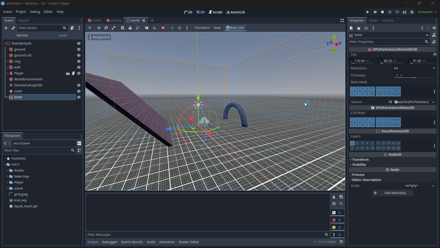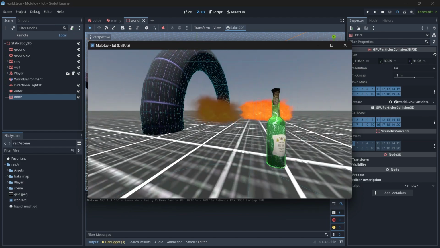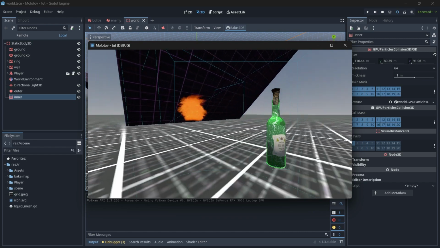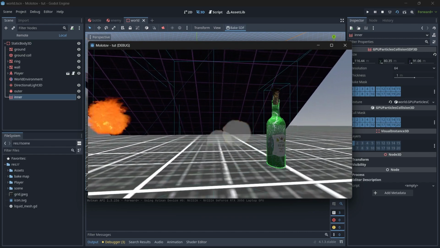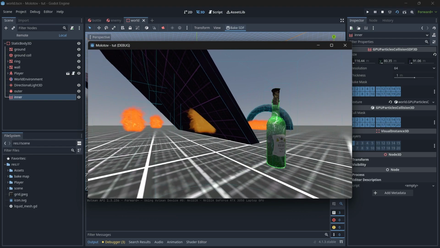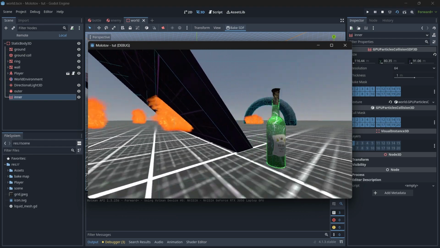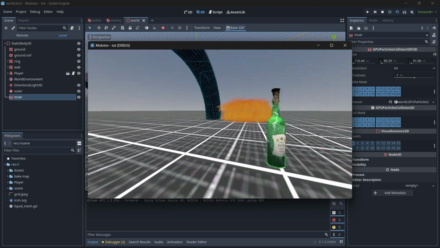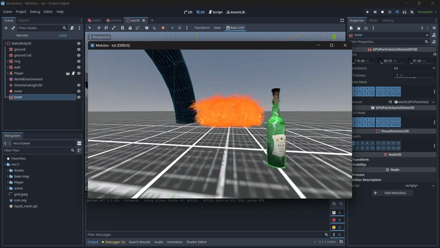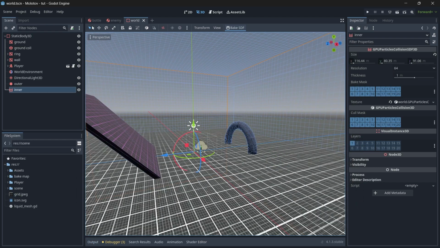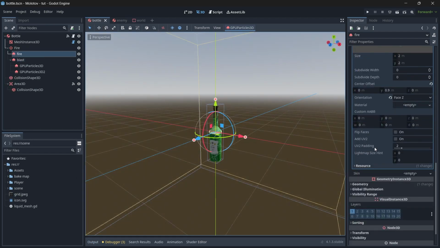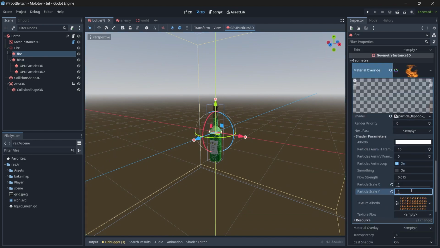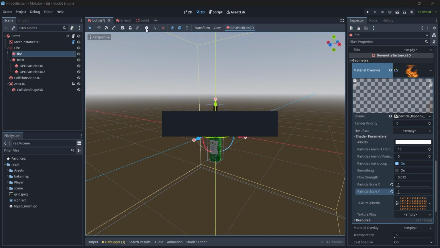Alright, let's run our scene. Let's throw it here. Okay, you see an issue, the particles are not moving. So the particles are at a single point and it's not spread across the object. And one more thing is that you'll see the particle size is huge, so let's scale it down. So in the geometry, let's scale the particle X and Y to be 1 so that our flames are smaller.